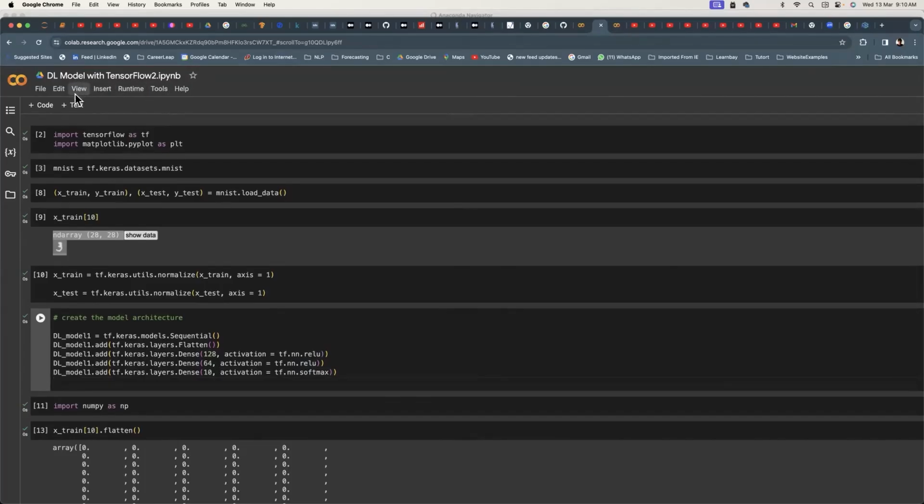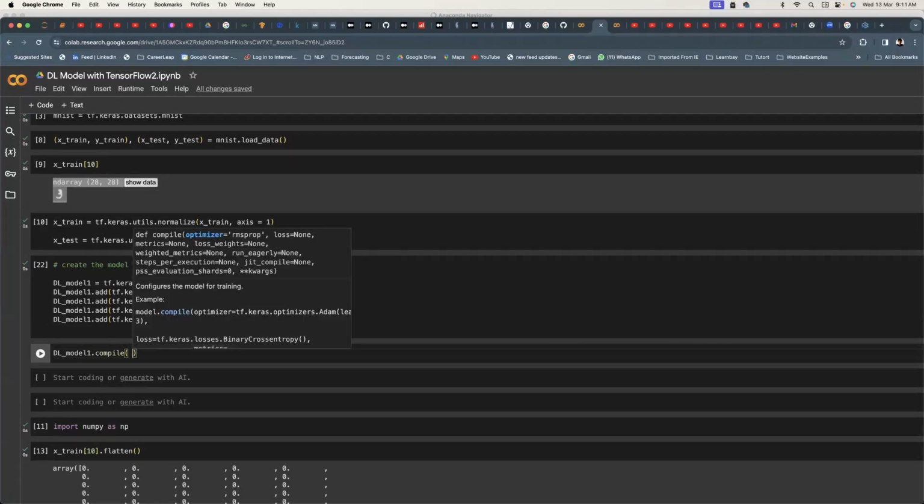Okay, so did I train the model here or did I just build the architecture? Just built the architecture, yes, correct. Now let us do the training part, for which we have to use the compile method. So DL_model_1.compile. In this, I can pass the loss function, the optimization algorithm I want, and the accuracy metric if I want to show it. So first I'll take the loss function, optimizer RMSprop.